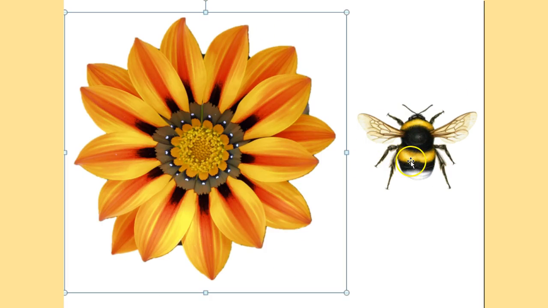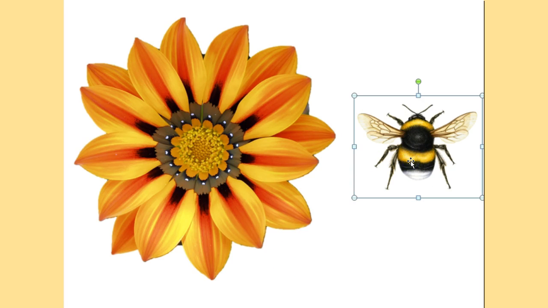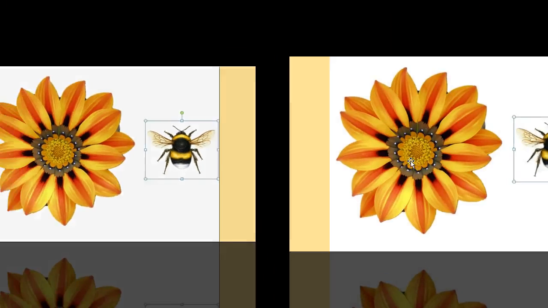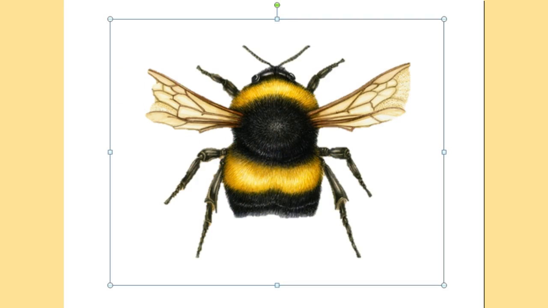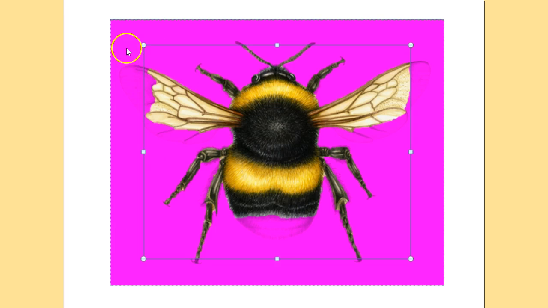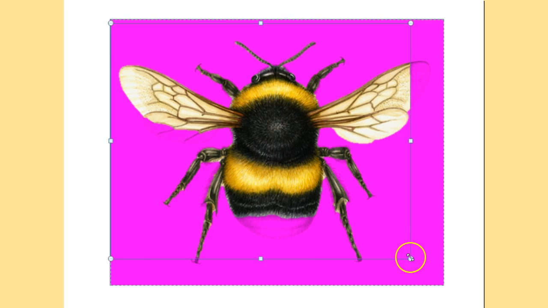So what we need to do is, once again, double click on this, go to the toolbar that says Remove Background, and then go from there. So here, once again, anything that's purple is going to be removed. If I say Keep Changes, part of the bee will be cut off, which I don't want to happen. So once again, I need to double click on this, click on Remove Background, and now I just need to increase the size of the picture. Now once again, it's very important the picture you choose to make the editing as simple as pie.